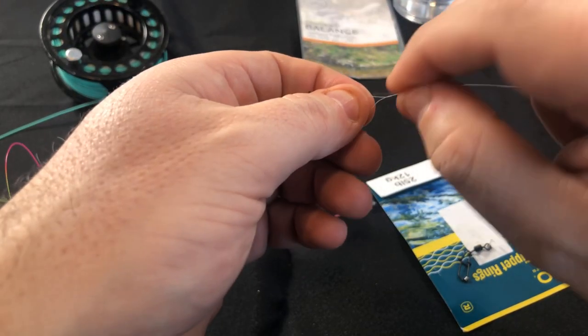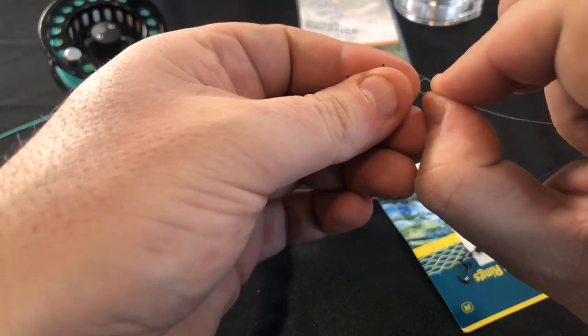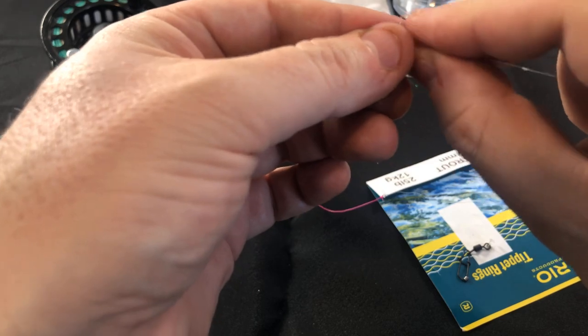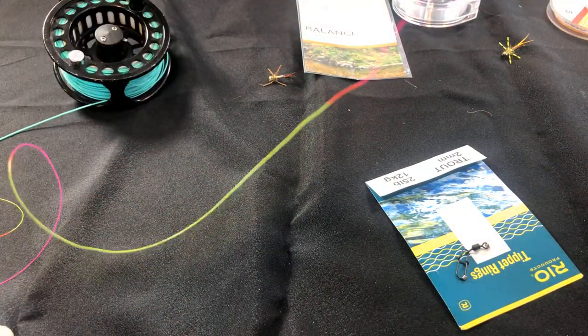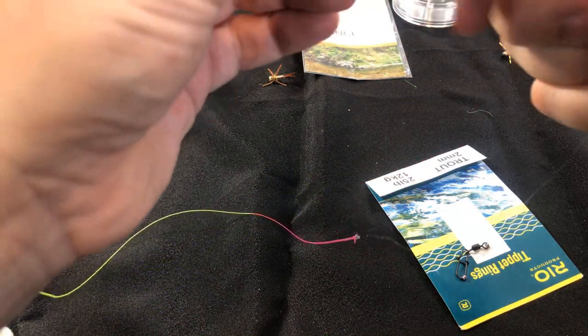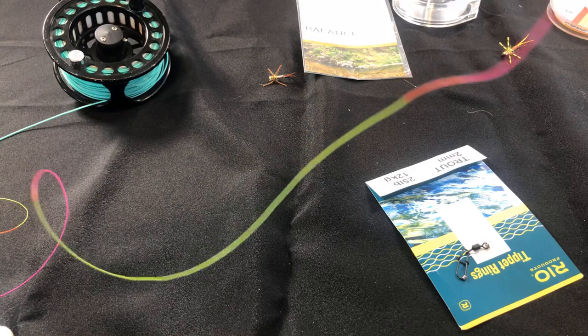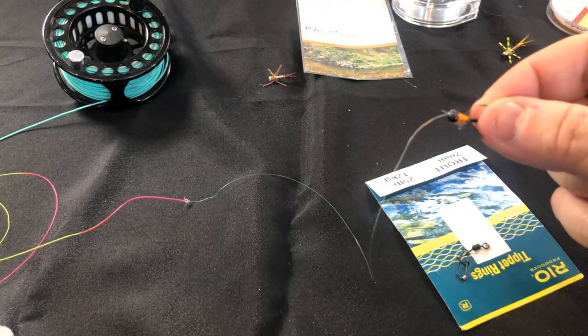So I'm just tying this on again. Improved clinch knot. So I'm doing all the way down, all the knots, all the deal. You guys pretty much get the drift at this point, so we're not going to do much more. You guys should know how to tie on a fly. If not, there's a million videos online on how to tie a fly onto a hook, and that's all I'm doing here. But let me show you one last tip that I think is very beneficial.